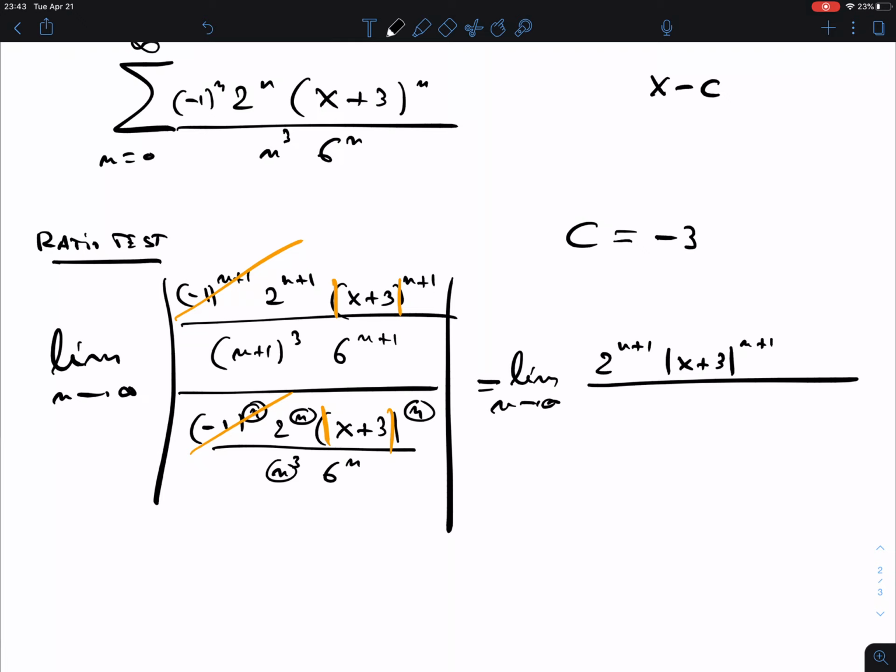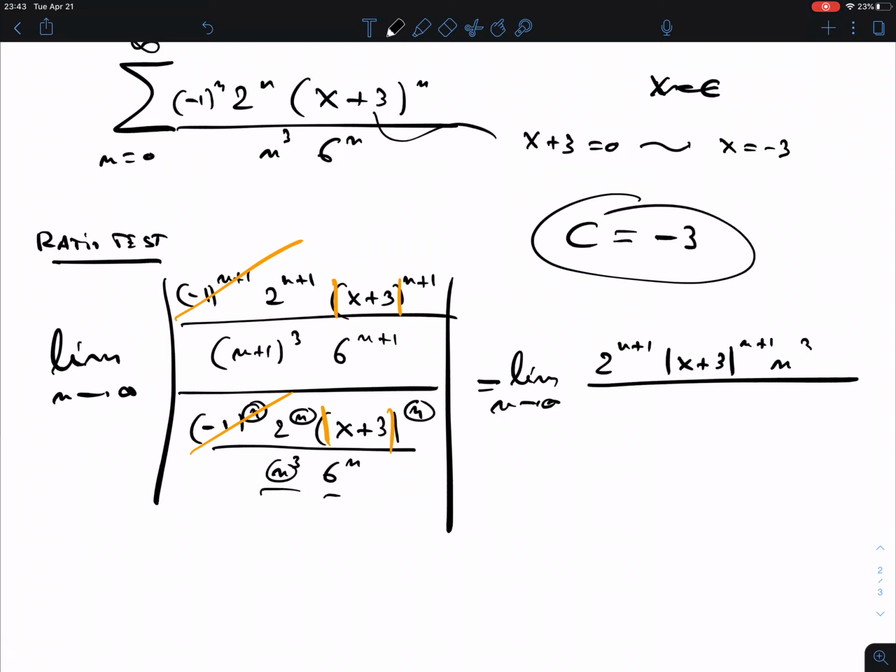Another way of saying that: you can put this equal to 0. The center is exactly where these powers get equal to 0. And if you solve, you find x is negative 3. Okay, so that's where this negative 3 comes from. What else? These two terms are going to come on top, and then we have the corresponding terms on the bottom: the 2 to the n and the x plus 3 to the n. Of course, there always has to be matching, right? Because that's the whole thing.